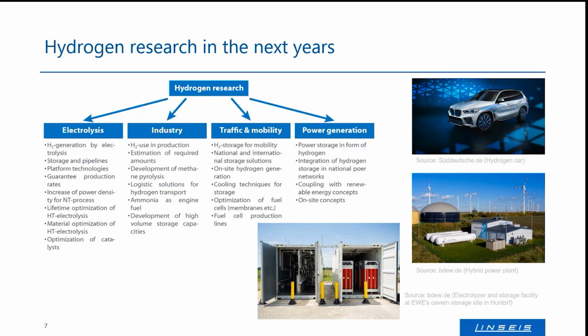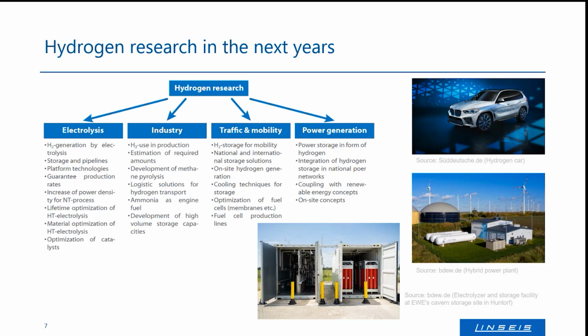Then, of course, if you want to use hydrogen as a fuel in an electric engine, there is a need for a fuel cell, and the fuel cell is the big topic regarding traffic and mobility. So the optimization of fuel cells is a big topic, where also a lot of thermal analysis measurements take place, by the way. And fuel cell production in general is something we'll focus on.